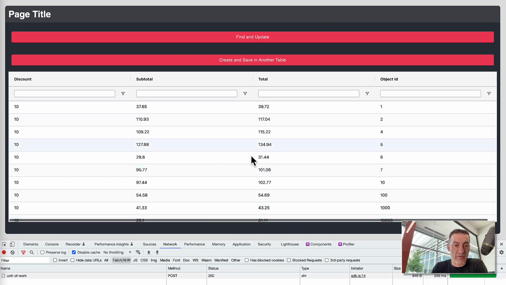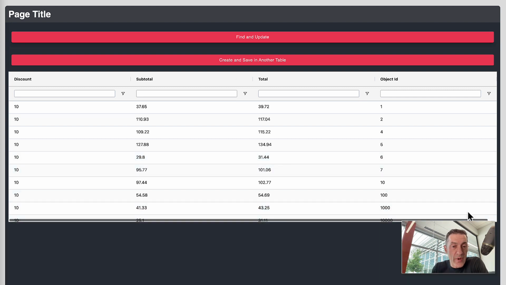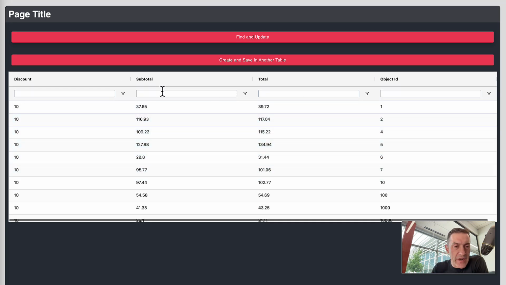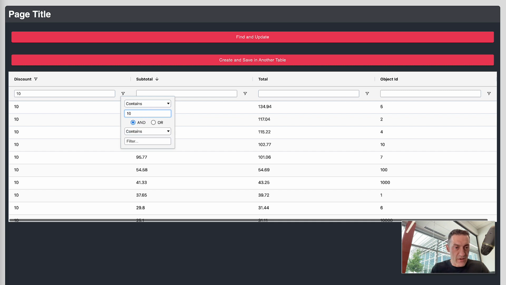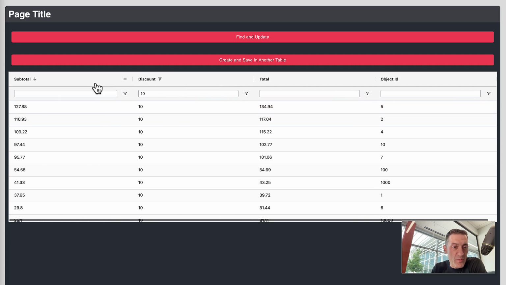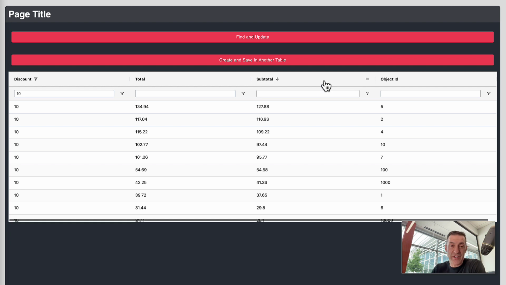We got the orders, we rendered them in the data grid, and now we can see what orders were updated by our transaction. By the way, this data grid component is super cool because here you can just click on the column, it will sort everything. You can do all kinds of filtering. So here, if contains, let's say 1.0, and you can do OR, and you can just start building crazy cases for filtering your data. And you can resize your columns. I'm not sure if you can move the columns around. So this component is just absolutely fantastic.